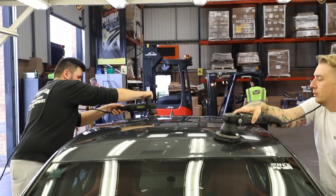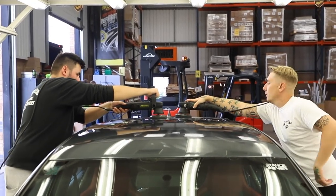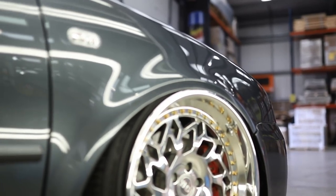So for next year, I'm going to have all my interior ripped out. Everything's going to be trimmed. The wheels, it's a bit of a toss up at the moment, whether to keep them polished and just get them redone or to go for a funky colour. Keep them polished, they look lush. I reckon so, that's the general verdict.